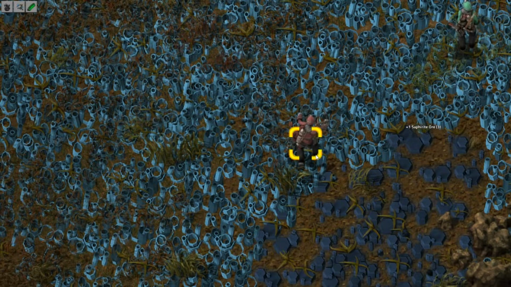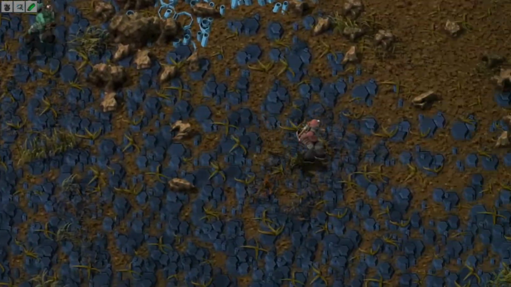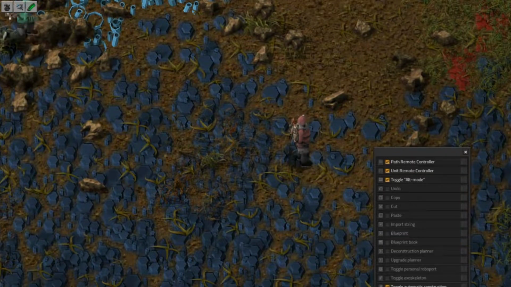So, copper, iron, etc. are gone. You don't just mine that ore. You instead mine these weird, unrefined ores, which you then need to refine somehow. I have no idea what these things are. I have no idea how you do it.